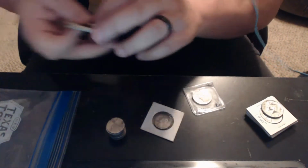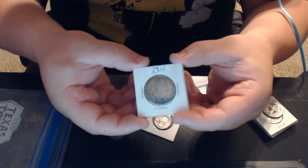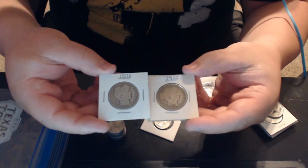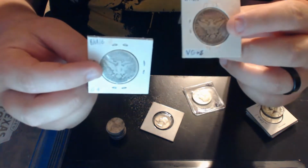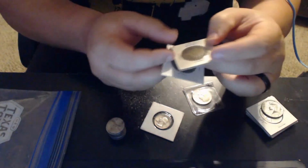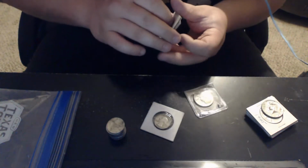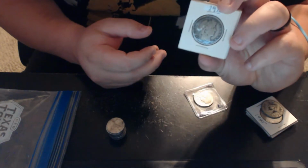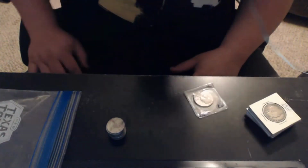And also, the last time I went in there, worth pointing this out, my dad was kind of impressed with this. My dad does more of the numismatic rarity stuff. Those are Barber halves. You got a 1912 and a 1907D here. These are $7 a piece. And even their markings, very good. When my dad looked at that, he was just blown away because he orders a lot of his stuff out of the magazines, or he even has friends that he trades with. But when you're looking at these in the magazines, because I looked in the magazines too, and when you look at these online, you are not going to find that for $7. It's just not going to happen.